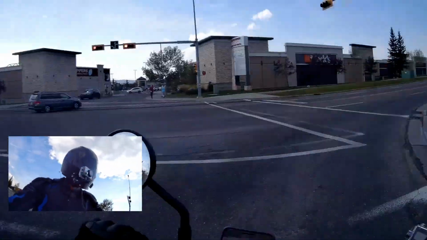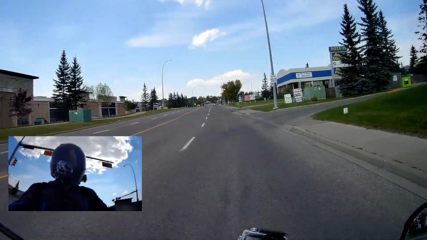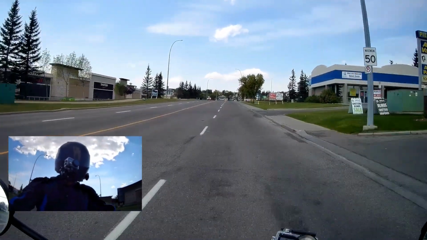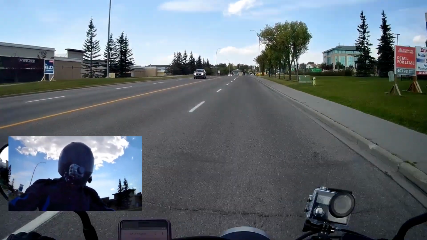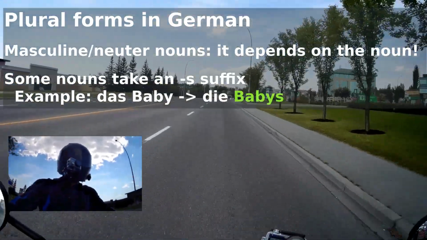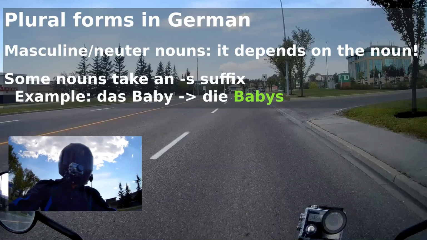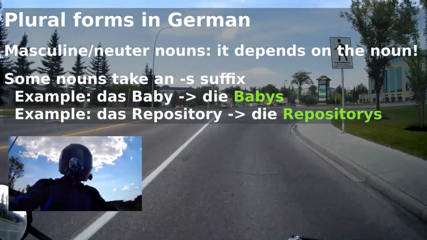Unfortunately, some words that have been imported into German end with a Y, and the Germans, instead of changing that Y to an IES, will just stick an S right after the Y, which looks terrible. Das Baby, you can guess what that means. It was taken directly from English. The plural is die Babys. Oh, das Repository, taken from English. The plural is die Repositories.